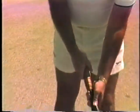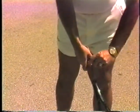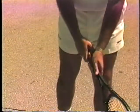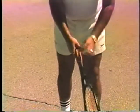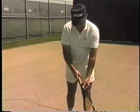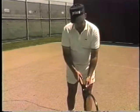One of them is just what we call shaking hands, where you actually put the racket down. If you'll notice, this bevel goes right into the V of the hand. The bevel on the right side goes right into the V of the hand. This is the eastern grip, preferable grip for the forehand, especially on hard surface courts, which most tennis courts are in the United States.